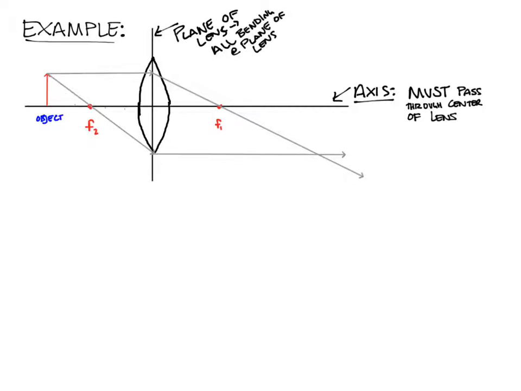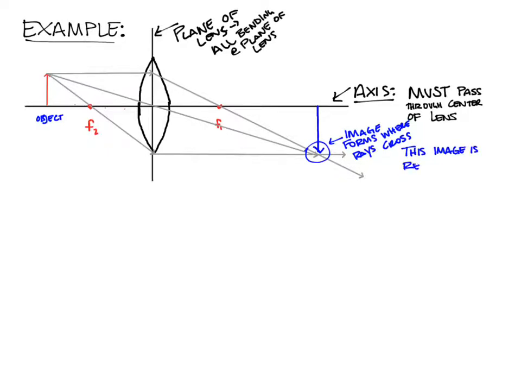We could be done here, but just to show you, our third rule says we go in through the center of the lens and we don't bend. Now, this spot where all of the rays cross is where our image is. So the image is going to form where all of the rays cross. And we have some words for this image.